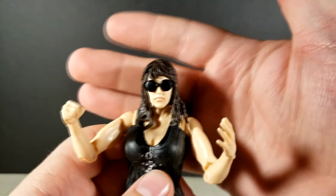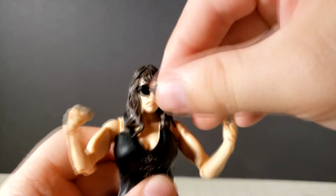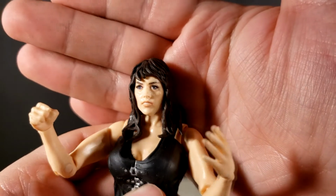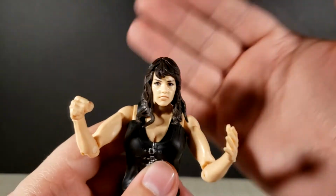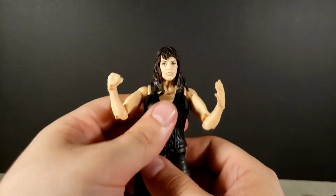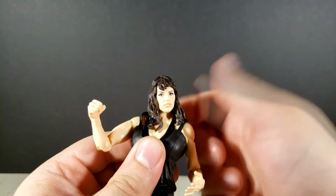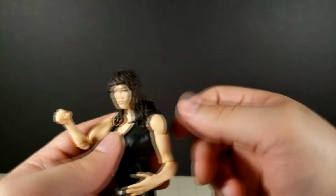So, on this one, again, you've got really great sculpted detail. In fact, you can even take off the glasses. The face is actually less uncanny, even though it's probably done more realistically than the other figure, so it definitely looks a little better in that regard. You've got the universals in the shoulders still, head on a ball joint. The hair is made out of a softer material as well, so you get a little more range of motion, which is nice.